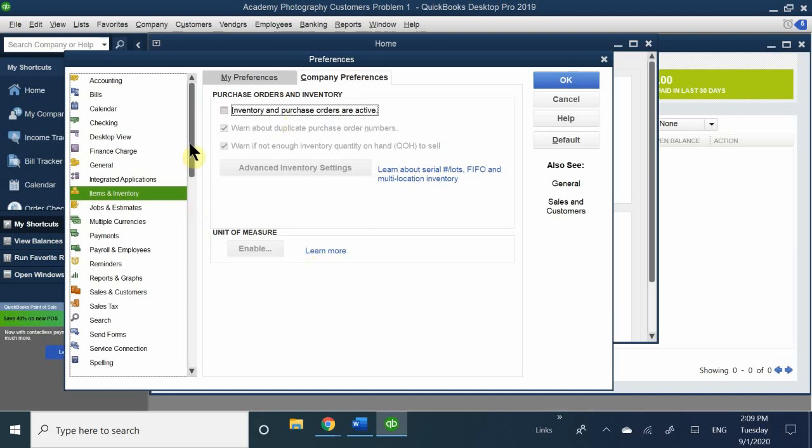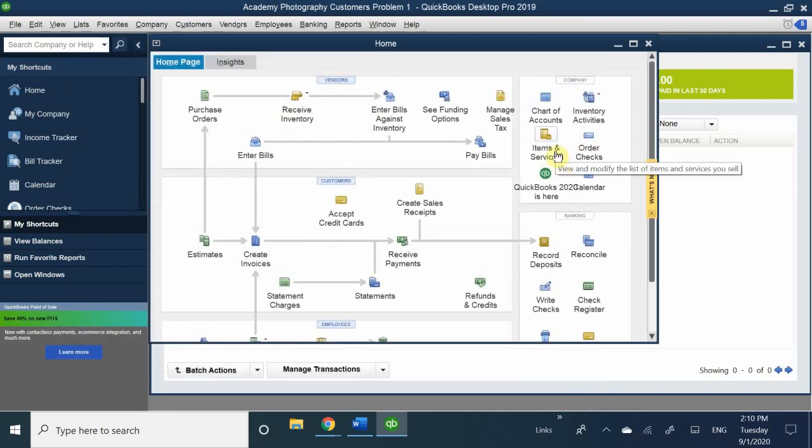Okay. All right. So again, your easy step interview: once you've finished it and completely gone through every single question, you can always go back and edit your company file using the edit preference window. Where else can I also edit my easy step interview? There's one more menu that we need to explore.